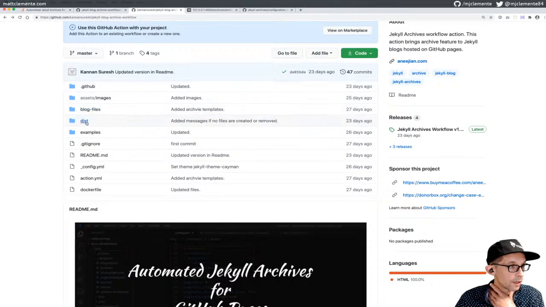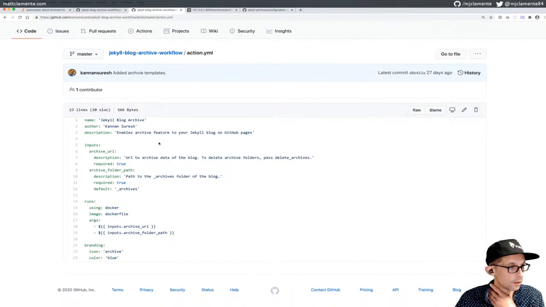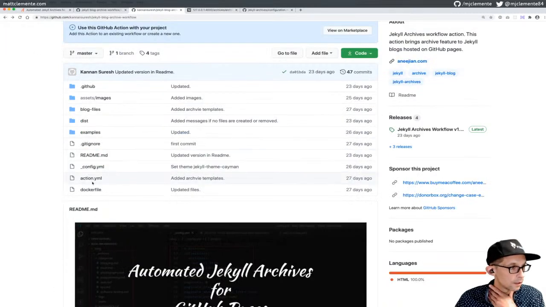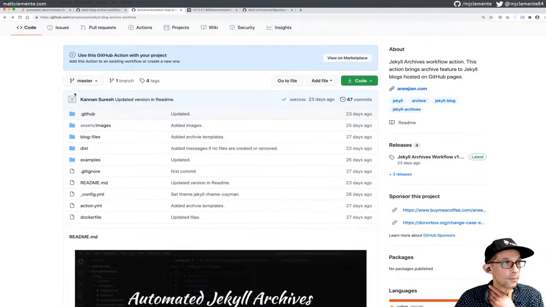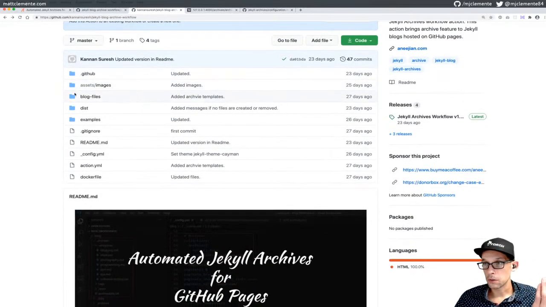It's probably running the action. All right. Is it running on files? I'd like to build it locally just to see.